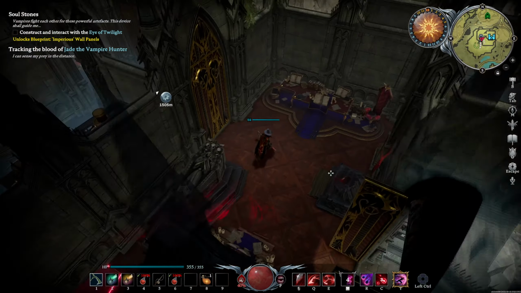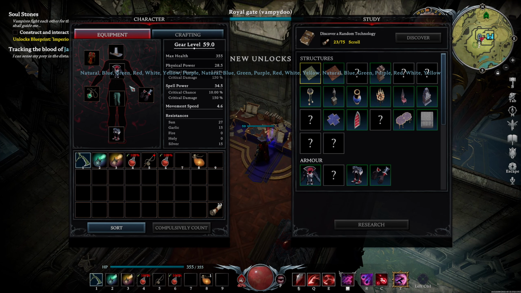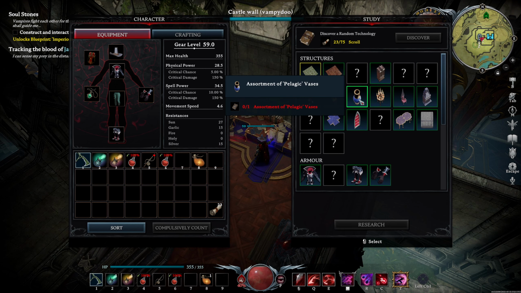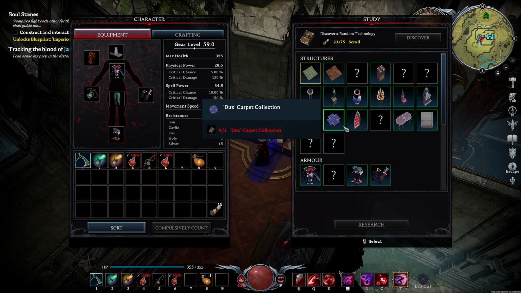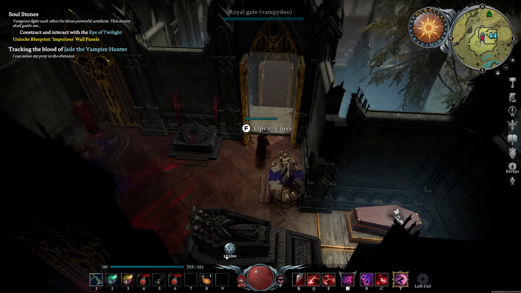One last thing before we go. I had enough things for one more discovery. And we got... I don't know what this is. Rugs? Not sure. It just showed a bunch of colors. I'm not sure. Maybe... I don't... Prison walls. Nice. I don't know what I unlocked. We unlocked something with a bunch of colors, though.